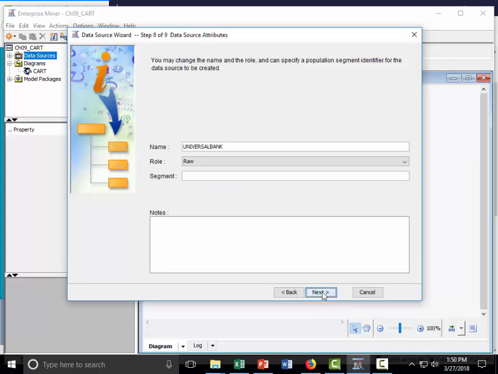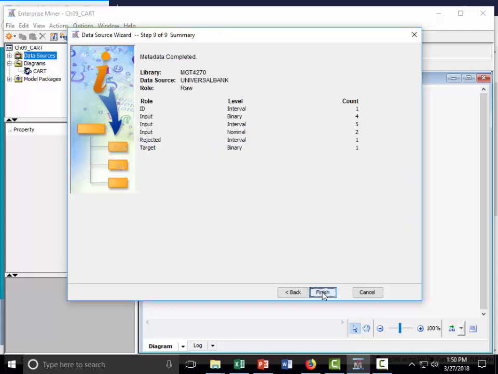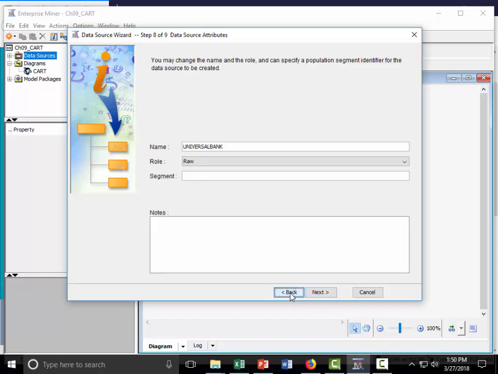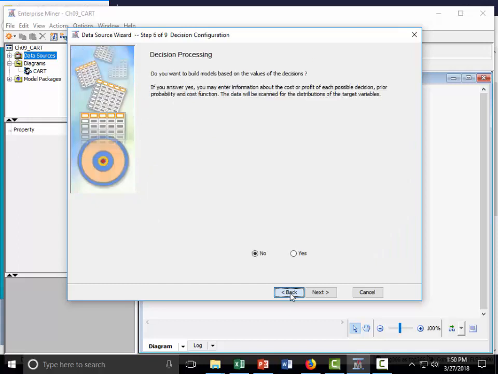Now let me back up a little. Step 6 of 9 is decision processing. So far we have not gotten into this screen, but we talked about this way back in chapter 5, where we have financial outcomes.